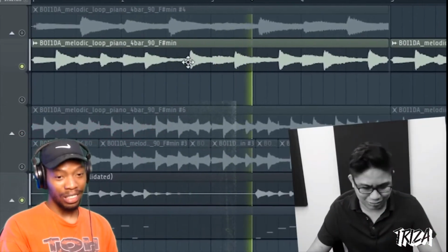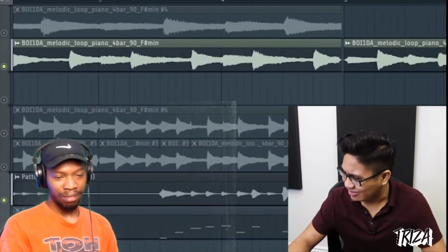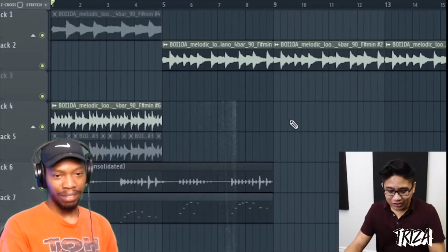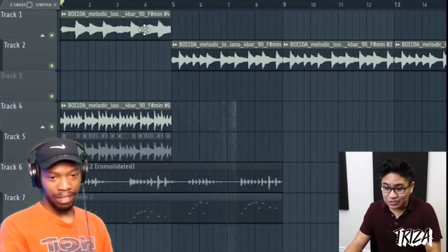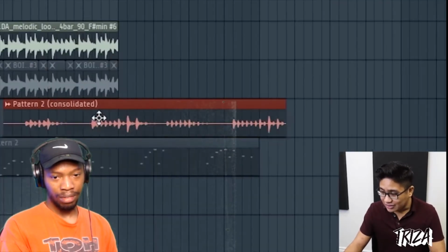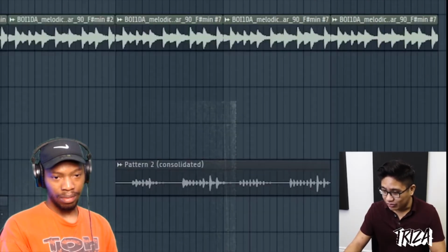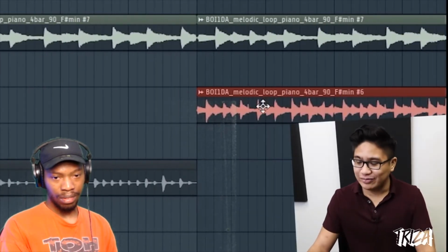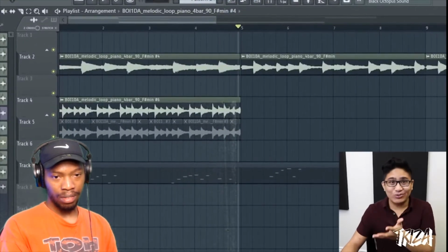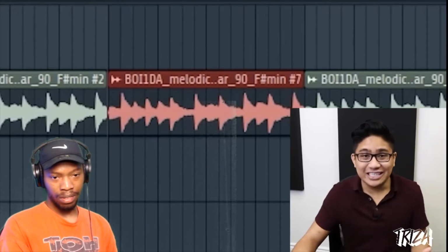Alright, I like that. The bottom octave makes it super subtle. And once you have all your parts, you can start structuring it into a real beat. So we can have the halftime part as the intro before the drums come in. We can have this come halfway into the verse. We can have the high octave at the hook. We can bring this at the same time. There's a lot of possibilities. But this is really dope because we started with one 6-second loop and we were able to create at least 5 different patterns.